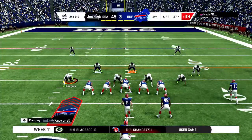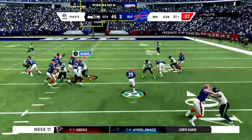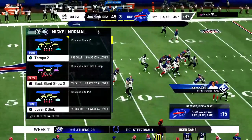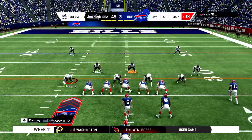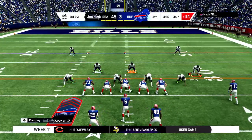Call it a gain of 4 on first, and that'll make it 2nd down. They'll keep it on the ground. Swift, and he's brought down at the 34. Call it a gain of 4. If you're a football guy, that's a pretty run because everyone is in sync right there. Obviously, the guy carrying the ball, but how about the people up front? Leverage, athleticism, they created some nice space for him.